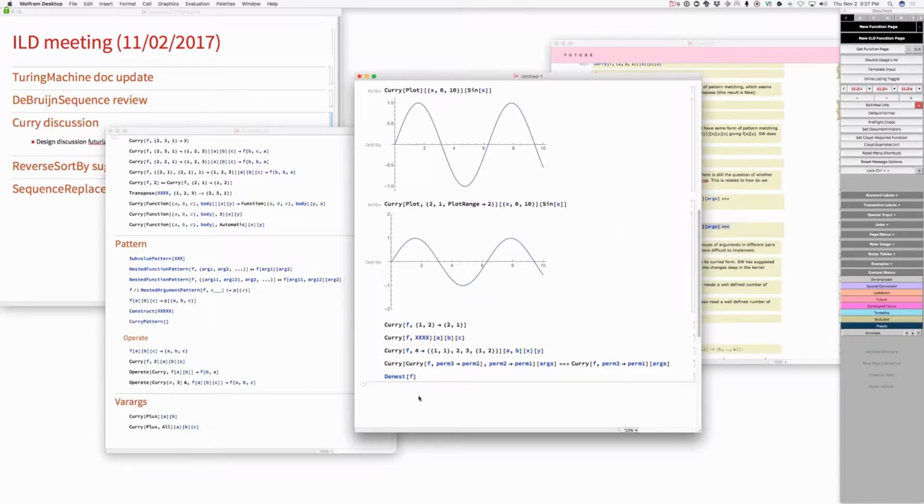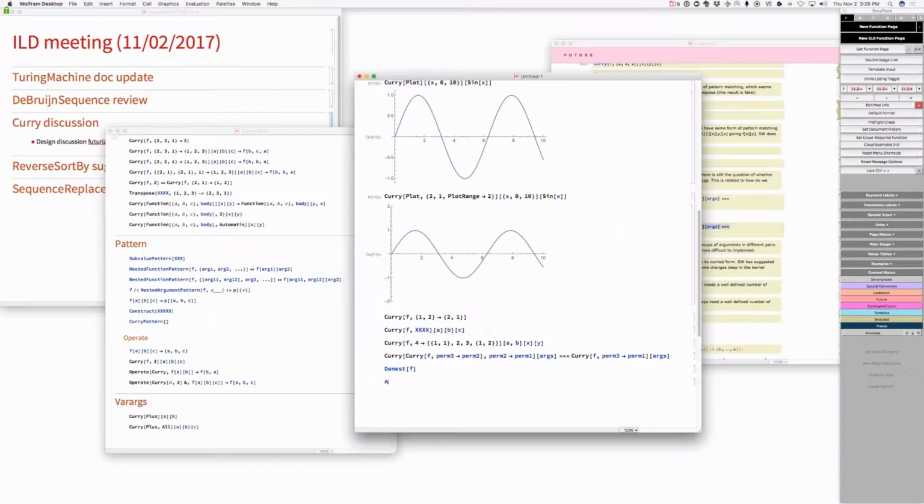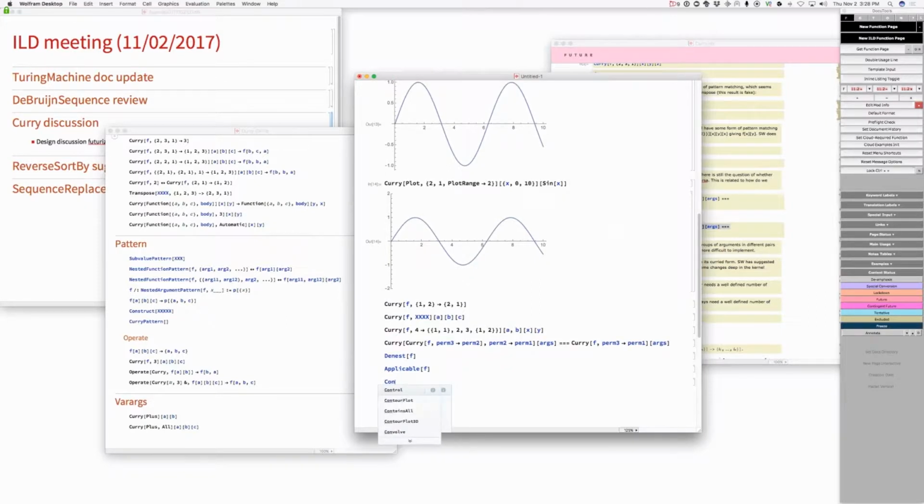It's kind of like, that's a horrible word, but it's like this thing is somehow applicable to arguments, in the same sense that you might say apply. What did we end up doing with construct? Did we finish that yet?